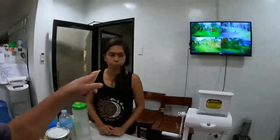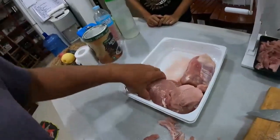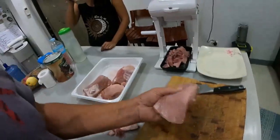Hey guys, welcome back to another episode of An Aussie Farming in the Philippines. Today Chichik and I are making pork jerky — and the crowd went wild! We were at the butchers the other day at Tamkasano Mall and had these beautiful hunks of meat. We said let's make some pork jerky, we haven't done it this year and haven't made a video on it. She said let's do it — she loves my pork jerky!